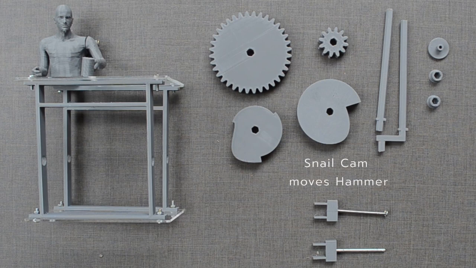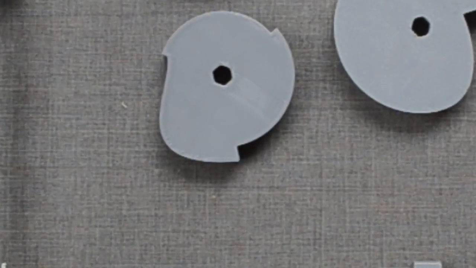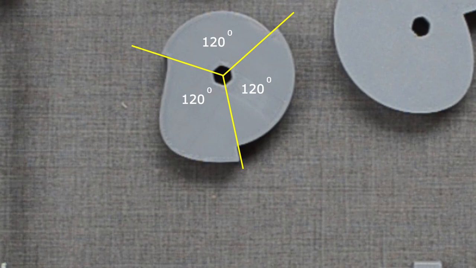Large snail cam is responsible for dropping of the hammer. This special type of cam has 3 snail cam like drops. These are placed at an angle of 120 degrees from each other. If you consider the full circle to be 360 degrees.